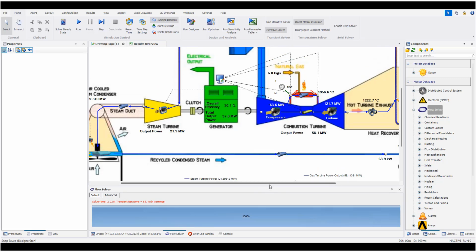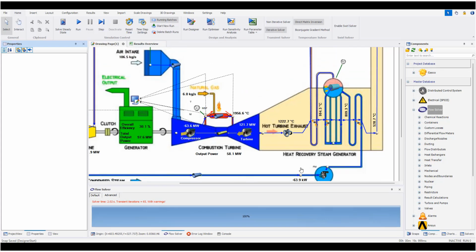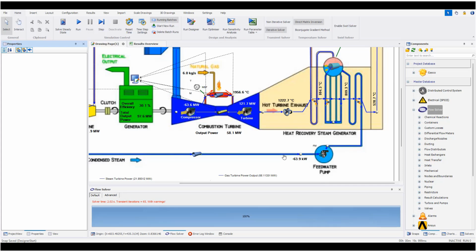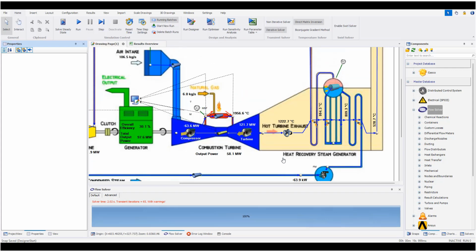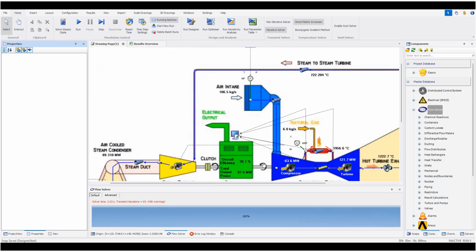But one thing we also have to note is that we have to look at the other parameters. For example, here the exhaust temperature is above 1000. It is more than 1200 degrees. Maybe this is beyond the temperature limit for the pipelines or some insulation, which is not good. Okay, and we need much more power for the water circuit system that we have, and the exhaust gas temperature now is above 500. So these are some things that we also need to consider.